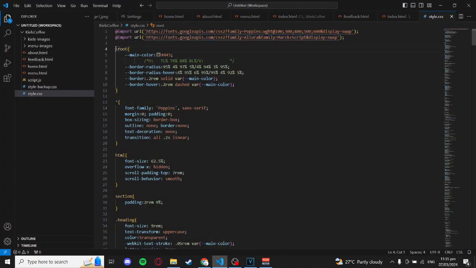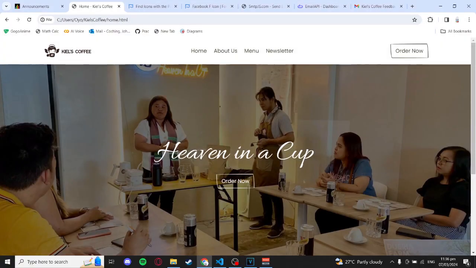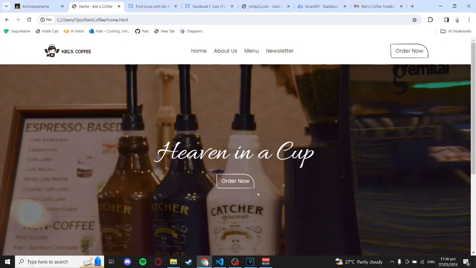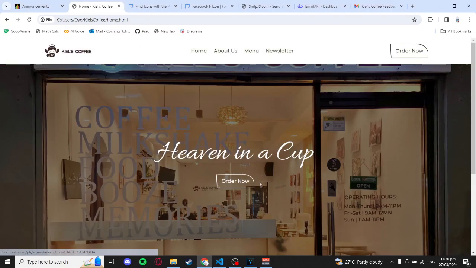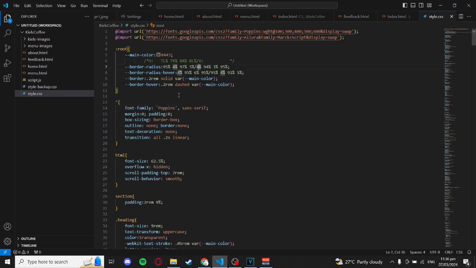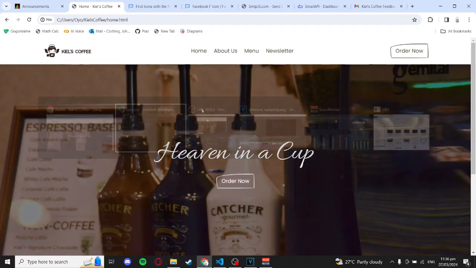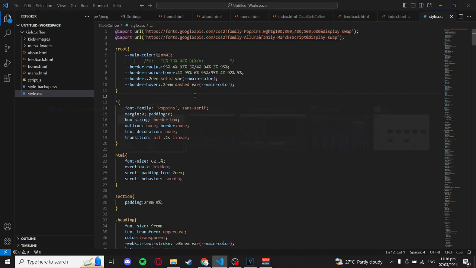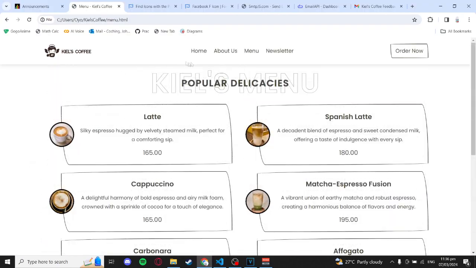The root is what's responsible for all the borders. For the border radius, you can see this is responsible for the top left, the top right, and bottom left for the horizontal part. For the vertical end, it's the same. For example, if I set this to 40%, right now this is my border. When I reset, here in the horizontal part of the top right, I made the radius different. And let's try the vertical part, top left, and it also changed. So that's how I made all these borders.